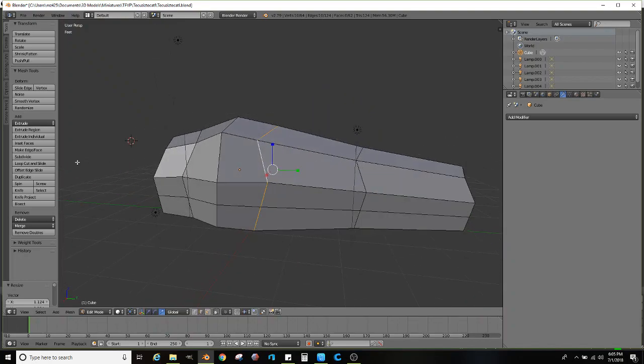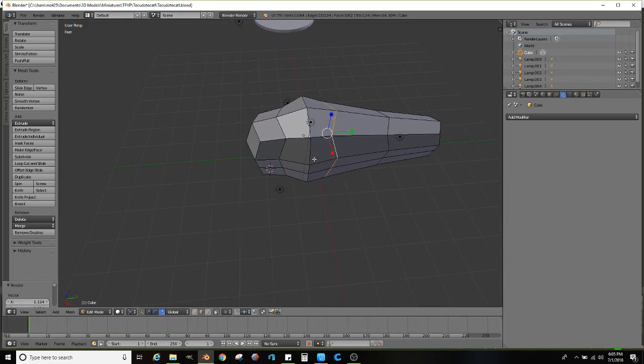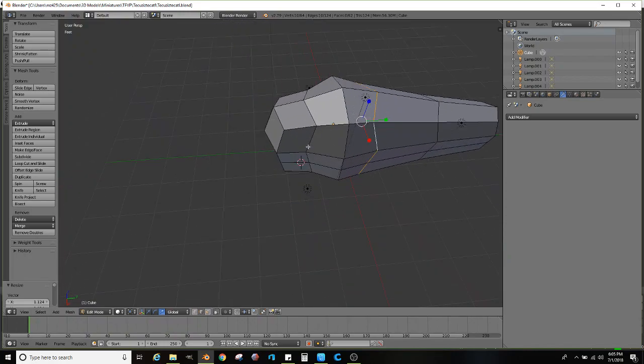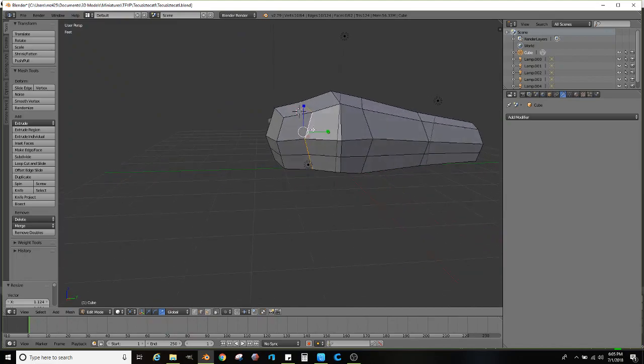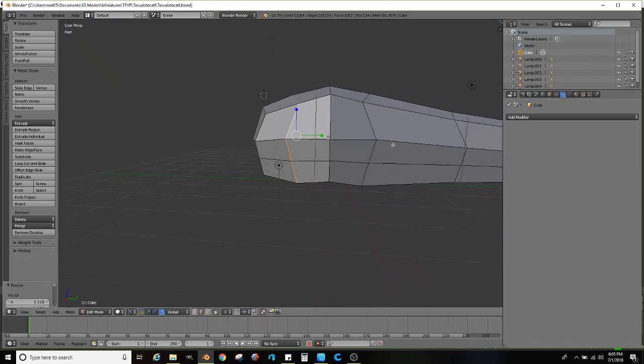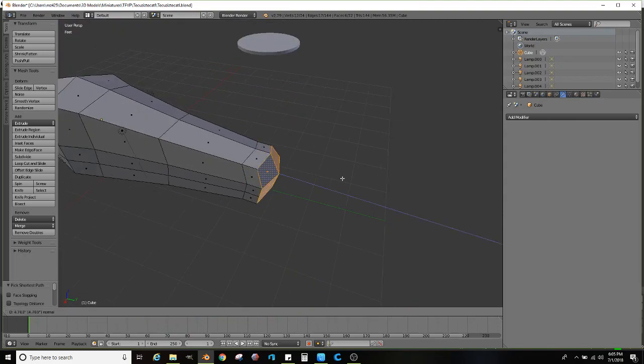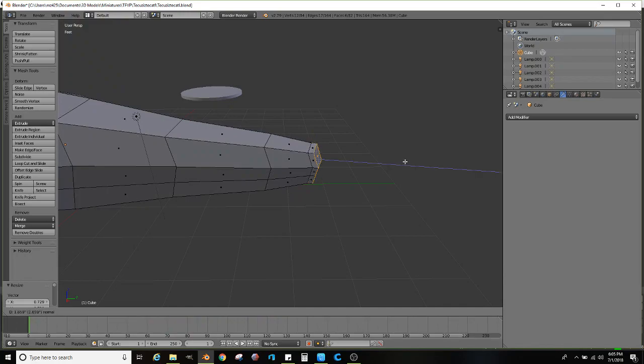So I'm pressing the S key to alter that part of the body. And I'm going to do the same thing here. I press the Alt key to select this entire row of line. And then I go ahead and I just scale it out with the S key. And let me just do that one more time. Right over here. Extrude and scroll down. Extrude one more time. And press the S key.